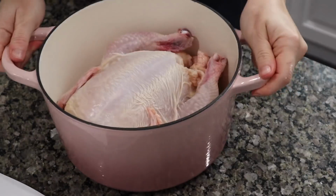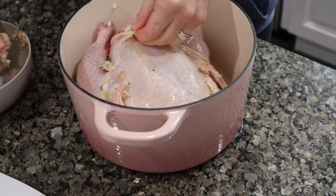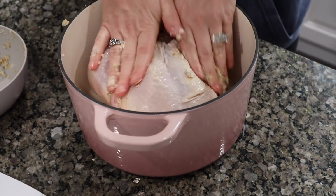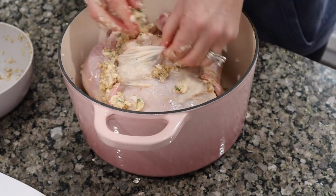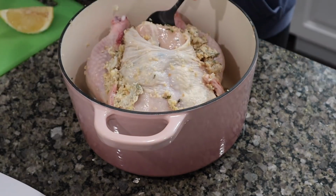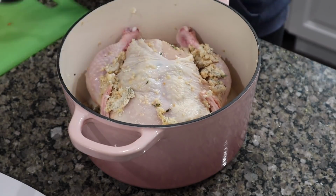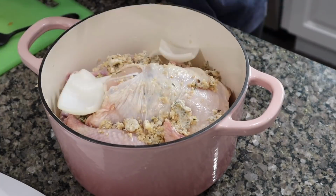So then I'm gonna put the chicken breast side up in a large Dutch oven, or if you have a heavy pot of some sort that you can use. And then I'm gonna rub the paste all over the chicken, making sure to get it up under the skin as well. And then, like I said, in the cavity of the chicken, we're gonna put a quarter of the onion, half the lemon, and then 2 cloves of garlic, and then 1 sprig of thyme and rosemary on top. I did a little bit more for more flavor, and it was super good.